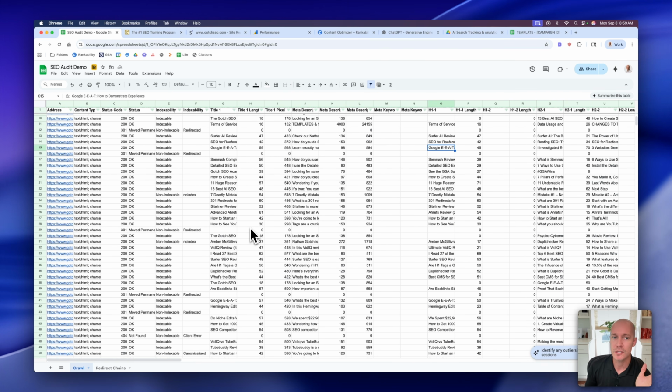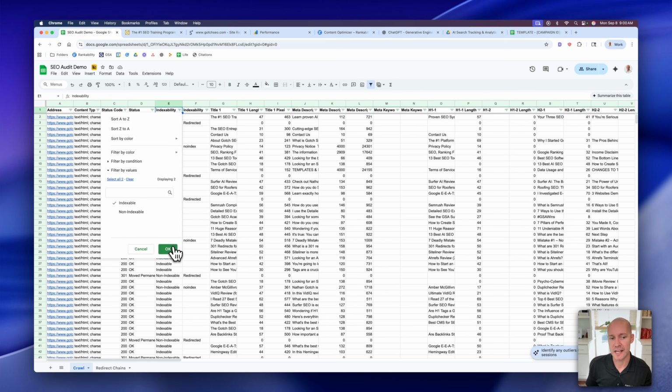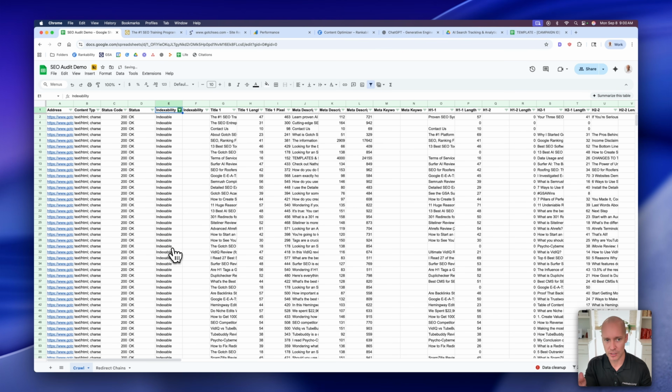Okay. And first thing I want to do is find internal linking opportunities because in my opinion, when it comes to technical SEO, internal linking is one of the most powerful moves you can make. So what I like to do right away is go ahead and freeze the top row, add a filter. And then what we're going to do is look at just indexable content. And we'll go ahead and look at this other stuff here coming soon.